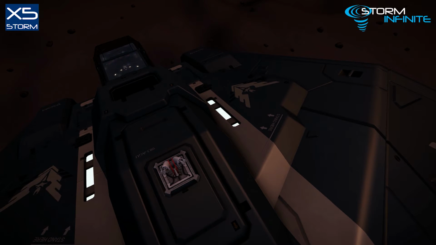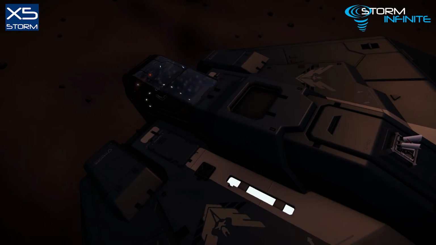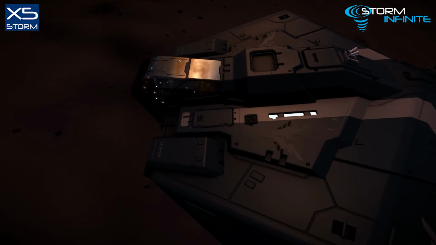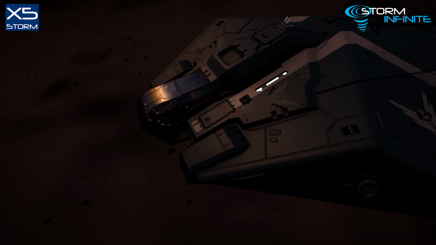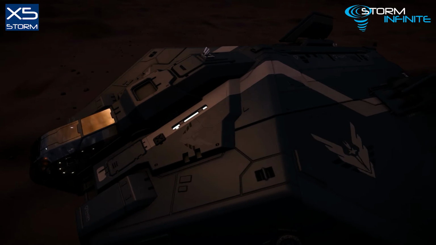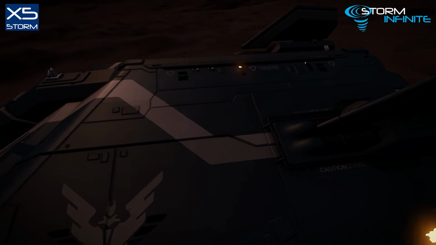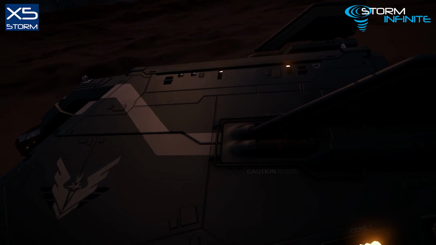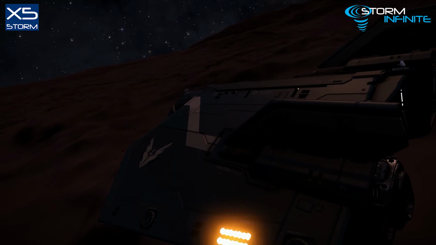I can't control anything from the ship on here while I've got the viewing mode on. Look at the glass. I know it sounds a bit weird, but they've really put a lot of detail into these ships, because even the glass has its own tinting and its own kind of reflection and stuff. You can see, you know, it's pretty mesmerizing, to be honest.